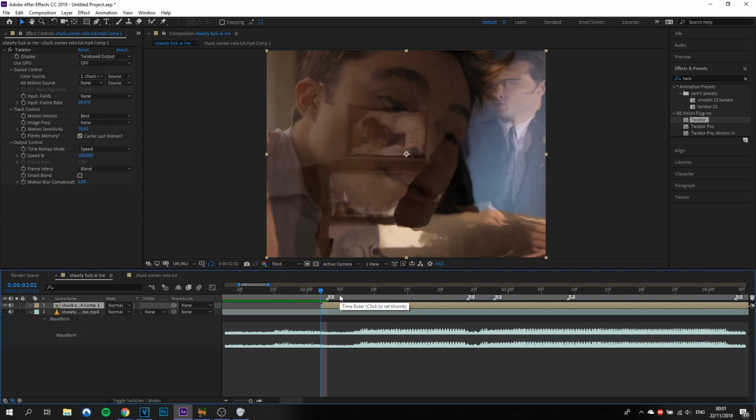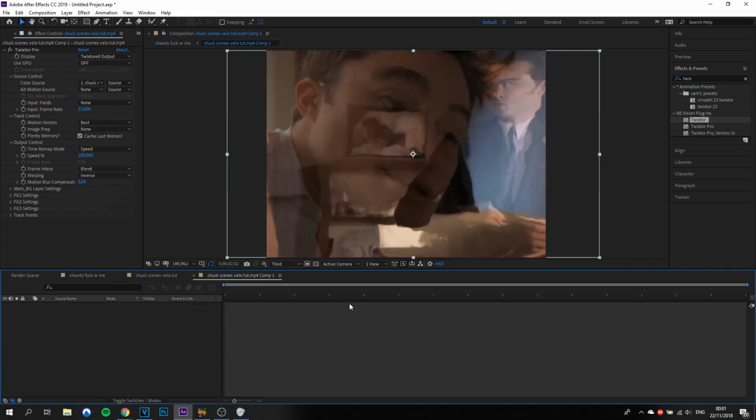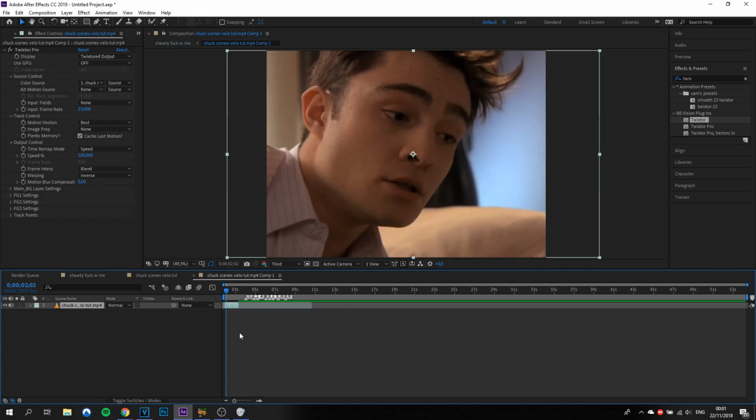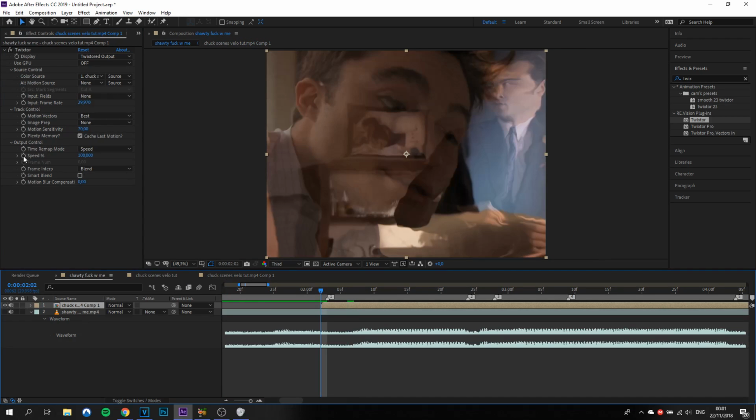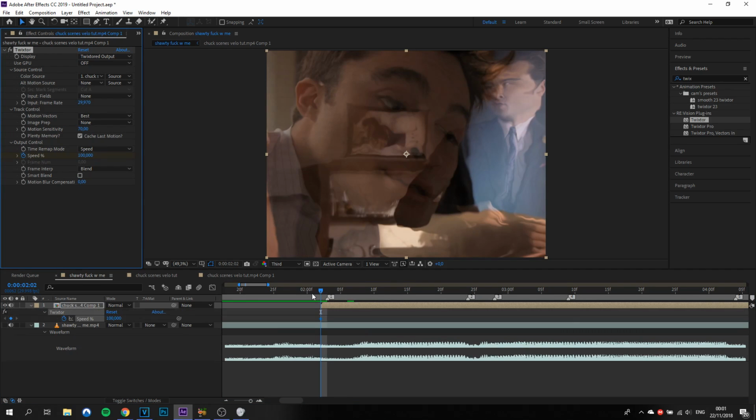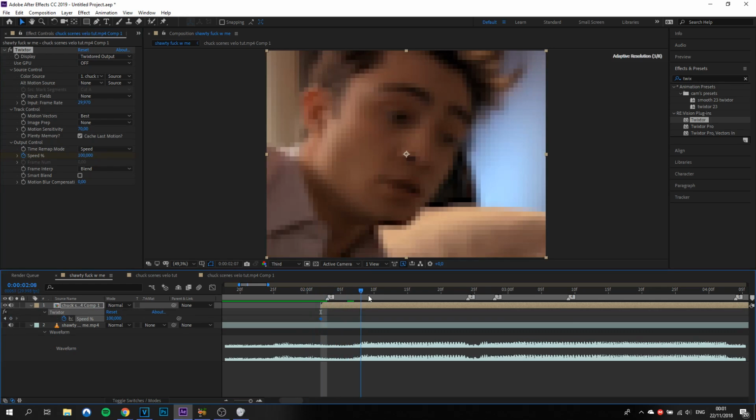And if you do have the frame rate set to 23 in here, and it still freezes, that happens sometimes because After Effects just hates editors in general. So what you do then is you just make it even lower. Sometimes it works if you put it to 20, sometimes it works when you put it even lower, like 18 or something, but I wouldn't go below that, because then you don't have enough frames to make it as smooth. Just follow me. Okay, so all we're gonna do is animate the speed. I think most of y'all are familiar with Twixtor, so this isn't really new to any of you.